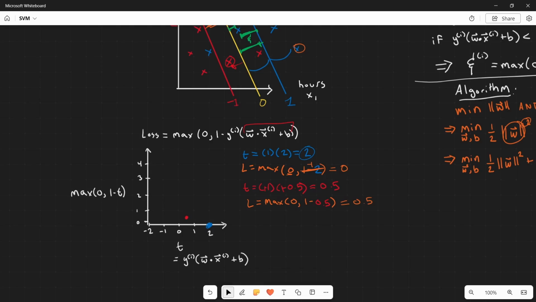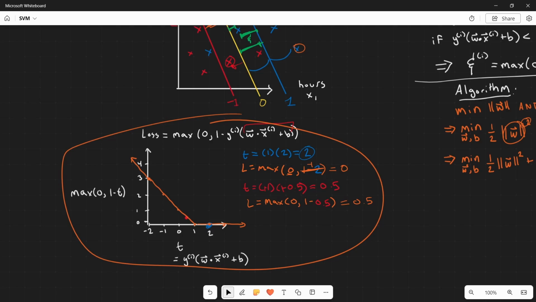And if you were to find a bunch of t values depending on points that are on your graph, whether they're above that 1 unit boundary or under it, then it turns out you would get some loss function that looks something like this. All right, so now if you're online and you see the Hinge loss function somewhere and you're unsure what's happening, this is exactly what's happening. It's looking at the loss of any given point in your data set, where if that point needs some slack, then it's going to have some loss. And if that point doesn't need any slack, then the loss is going to be 0.